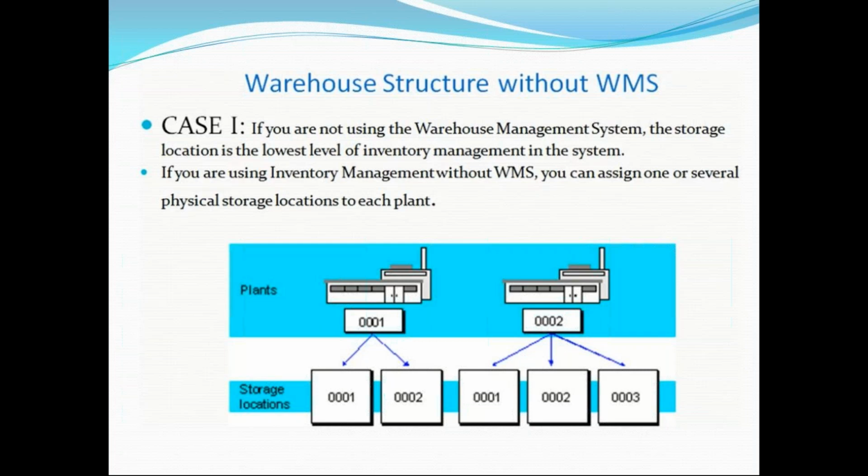So in this case, there is no track and trace within the storage location, so the actual location from which the material is picked for plant 0001 and the actual location to which the material is put away in plant 0002 is not available. So the warehouse controllers in both plants will face many issues while doing the picking and put away process.